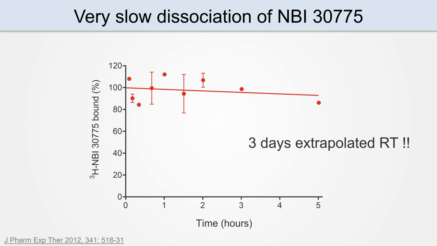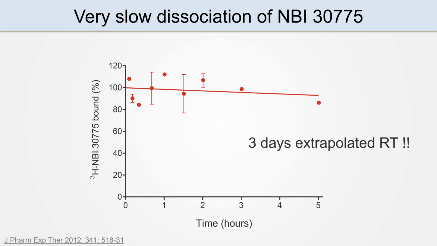Around this time, we were playing around with radiolabeled analogues, and we tested the binding kinetics of tritiated 775. We ran a dissociation assay, and were pretty surprised to discover the residence time was really long. At room temperature, the temperature we were using for affinity assays, there was little dissociation even after 5 hours. We extrapolated this out to be a residence time of about 3 days.